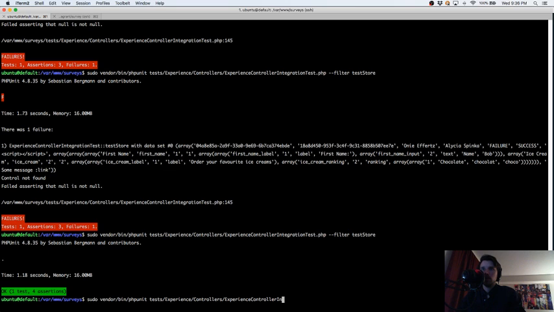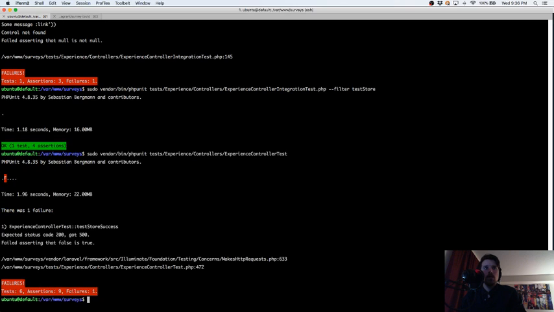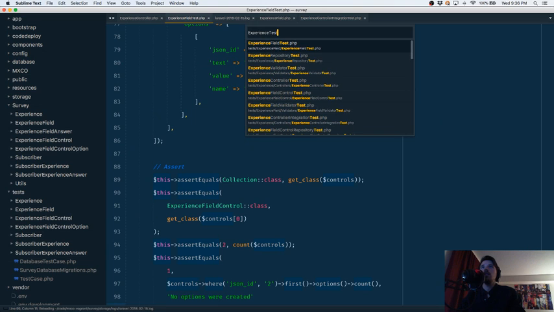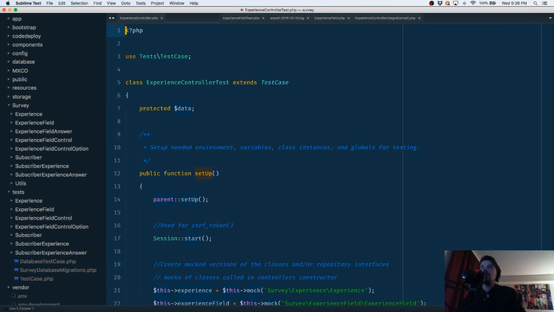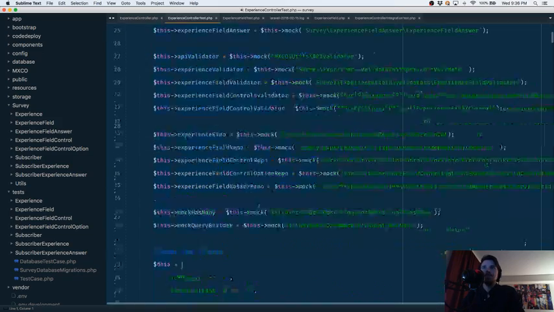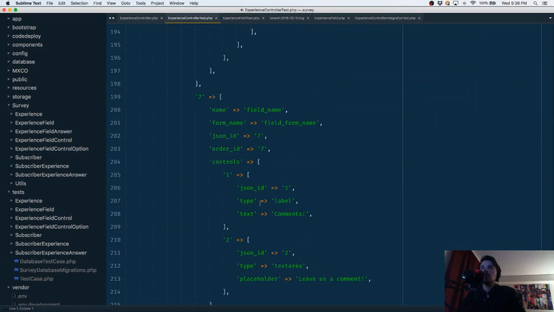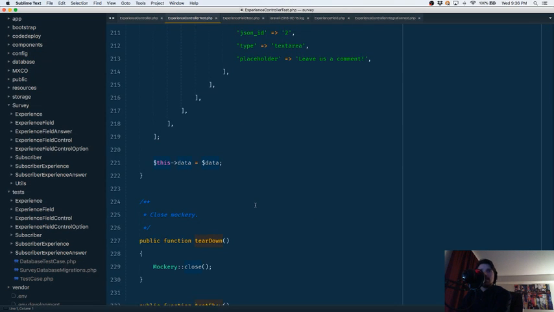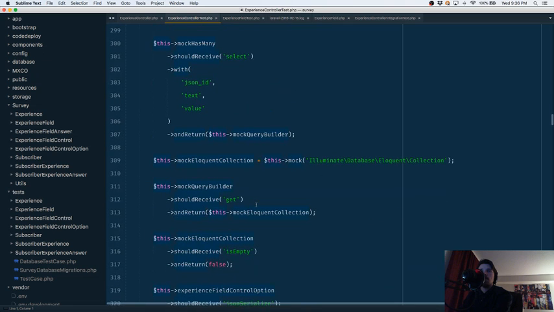That one's got mocks in it. It's not an integration test, so it ends up mocking all of the repositories that used to exist in there, and then checks that each repository method is called, which I actually just don't like as a way of testing anymore, because I shouldn't be trying to test that this method was called.